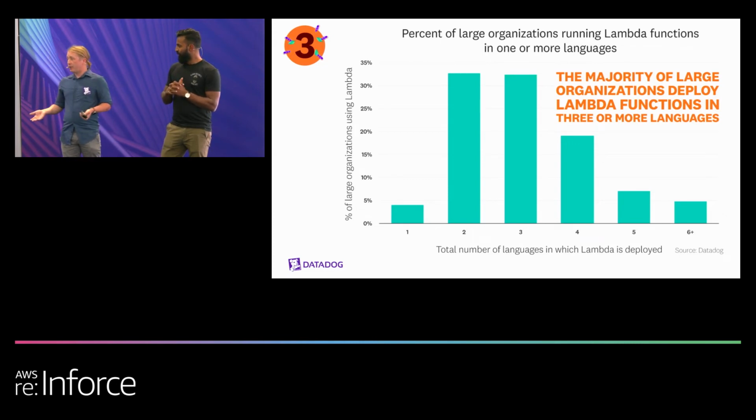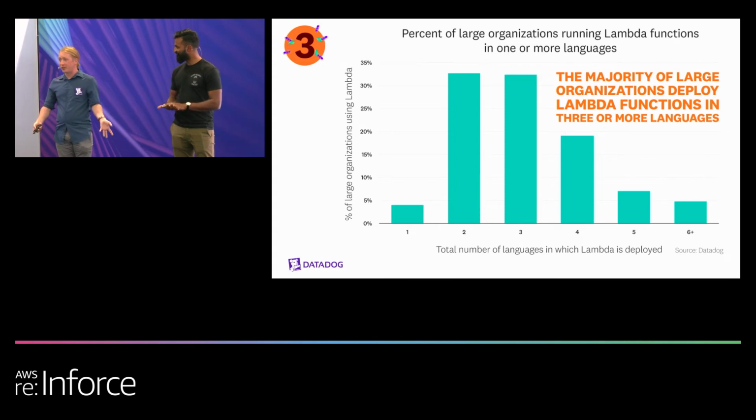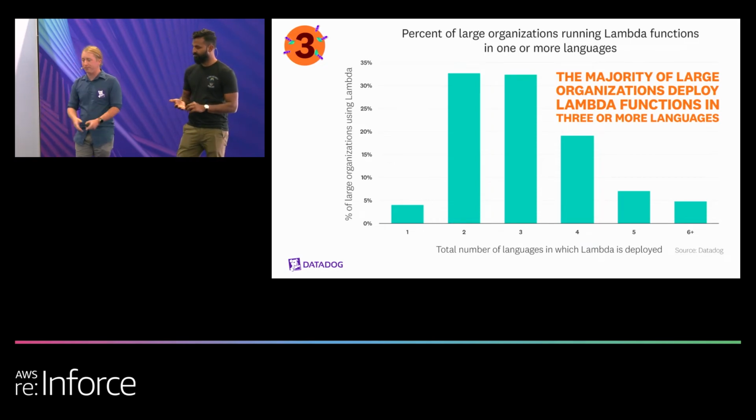I think one of the great things about serverless is that we literally just get to write code, and then we put it in the serverless function, and it carries out the business logic that's part of the job that we want to achieve. So maybe part of the language diversity is actually that engineering teams are just choosing the right tool for the job. But as a security engineer, of course, the increased attack surface means that now we have more software bill of materials to care for, and more execution environments to care for. Now we have different types of code that we need to be auditing, whether we're using SAST or DAST or whatever. So this really does highlight the need for serverless observability through your entire organization.